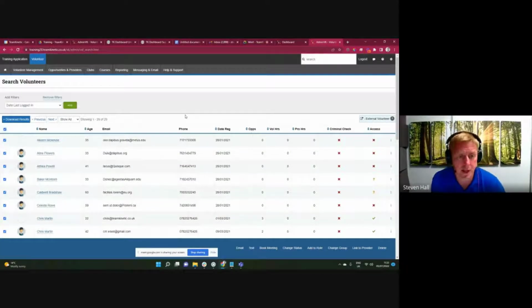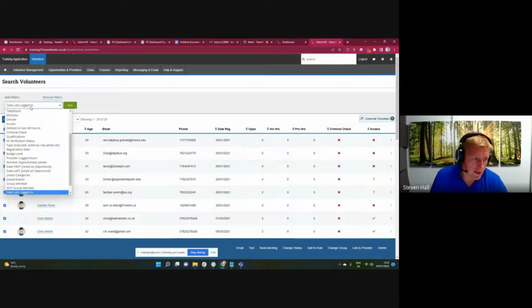Now, we put something in the update to cater for this, to prompt people to say, by the way, do you want to select all? Because your filter that you ran of show me all females, there's 150 of them and there's only 100 showing on the page. So we prompt it, but currently, before the update's rolled out, it's something you just have to be aware of.